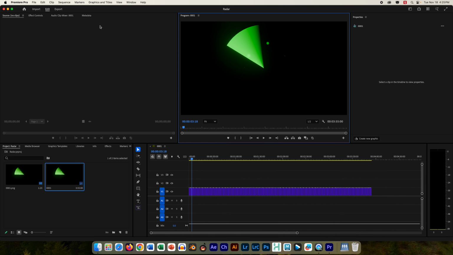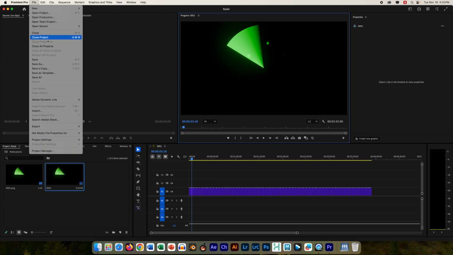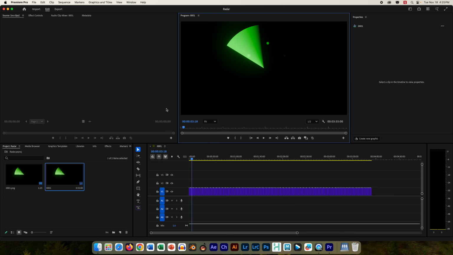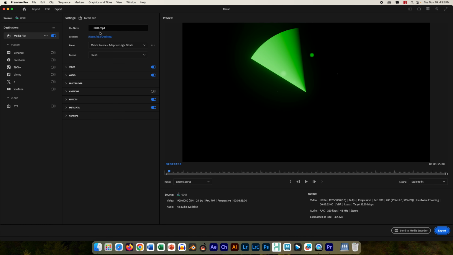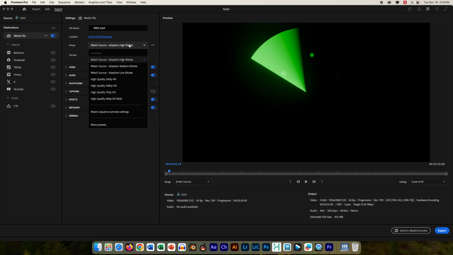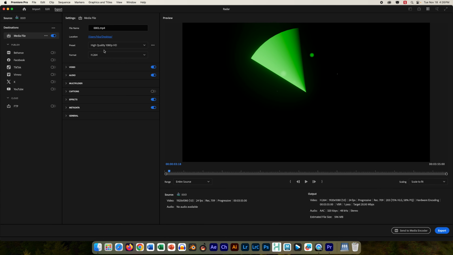Next thing I want to do is export this. So I'm going to choose File, and I'm going to choose Export Media. I'm going to be exporting this also just to the desktop for right now. Where it says Match Source Adaptive High Bitrate, I'm going to choose High Quality 1080 because that is what I did it with.